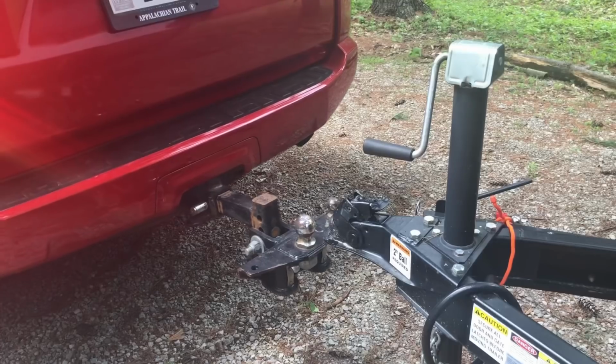Okay, let's go ahead and start backing up. Now, I like to go real slow and I use my rear view camera on the 4Runner to help me line it up. Once I start getting real close, if I'm by myself, then I'm just going to go real slow until I'm perfectly under or slightly close.